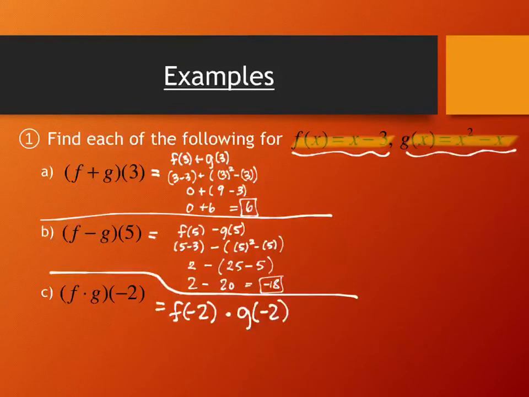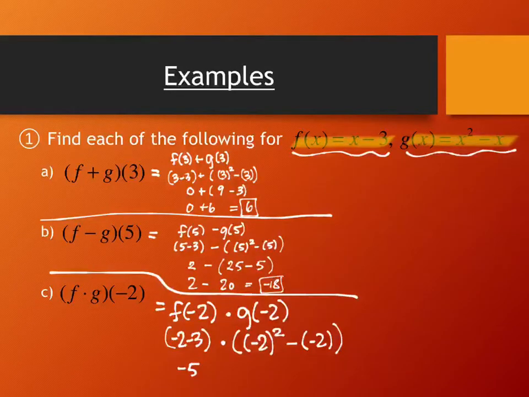And I'm going back up to the highlighted in yellow equations at the top. So this is negative 2 minus 3 times. And over here, I want to be a little bit careful, especially on this one. If you didn't use parentheses before, you really want them now. This is negative 2 squared, and it's minus a negative 2. So we have lots of negatives in this one. Lots of negatives.